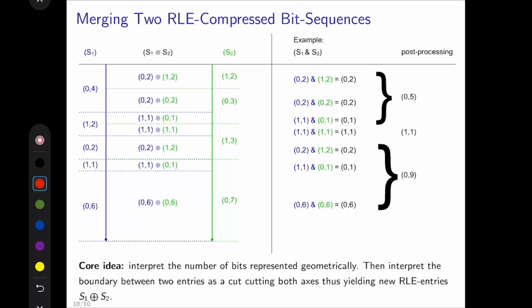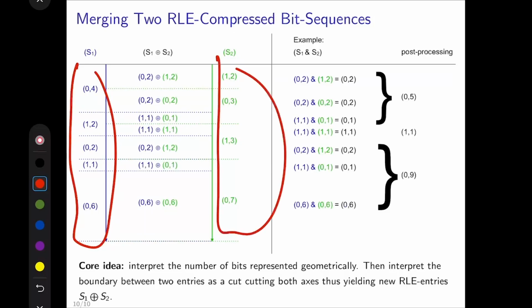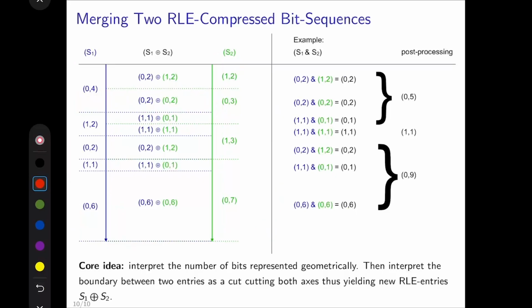That also entails that this is a streaming algorithm. So at no point do you have to load the entire sequence S1 into main memory or S2 into main memory. You can do this as a merge algorithm, basically, with very, very little memory requirements. And whenever you identify such a pair, you just do the operation, compute the result, and send it to the output. Yeah, so that's what you see here. I don't know, is that clear, the idea of partitioning the data? Yeah?